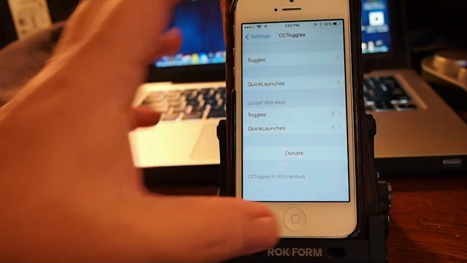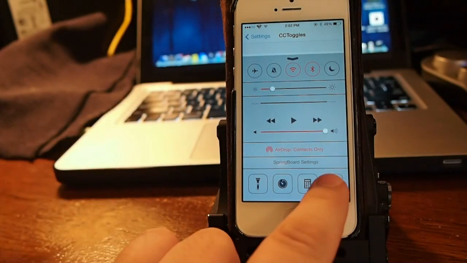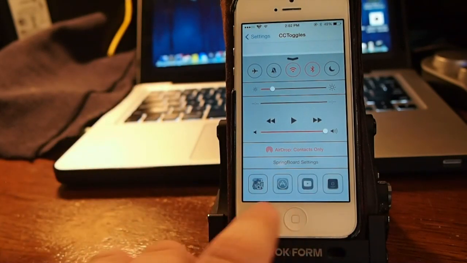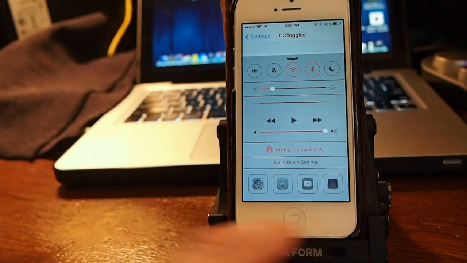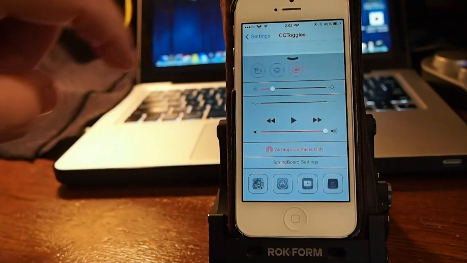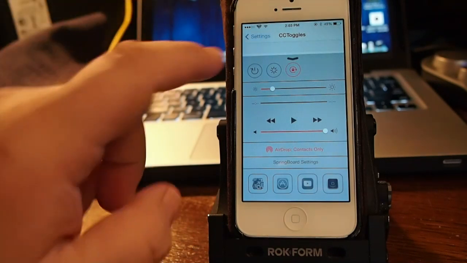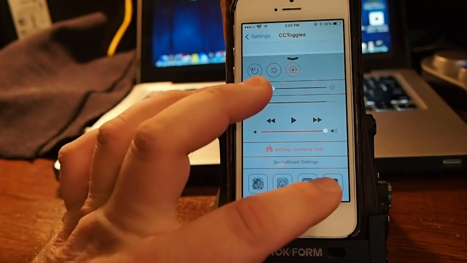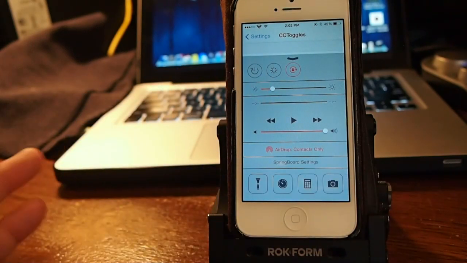So let's go back out and look at our control center now. When we swipe to the right, you see right here we get those gray looking icons. These are our quick launch icons, as they are referred to. Here's Angry Birds that I put in here. Over here on the side, the last one is Activator. Up here you see different things. We added the respring and reboot, and right there they are. And you see we still have all of the quick launches, everything's working just like it should.